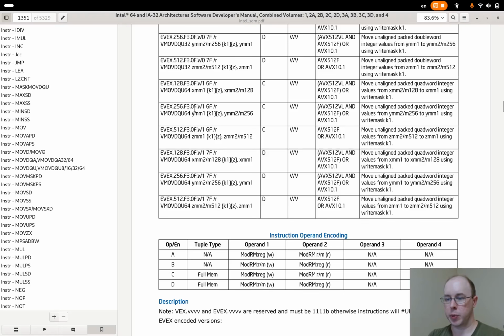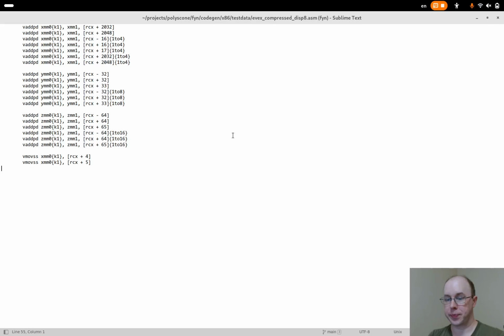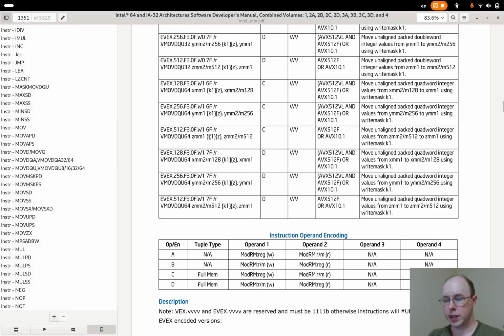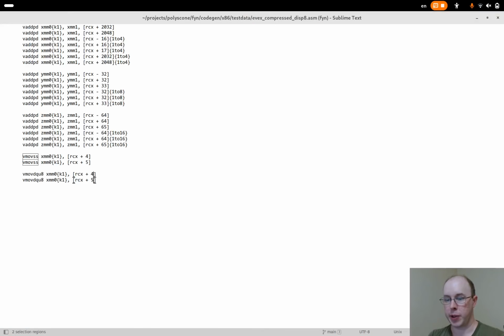So we've got XMM, YMM, and ZMM. So we'll take these. So we've got XMM. These ones are VMOV DQU8. So we've got a vector register followed by a memory access.